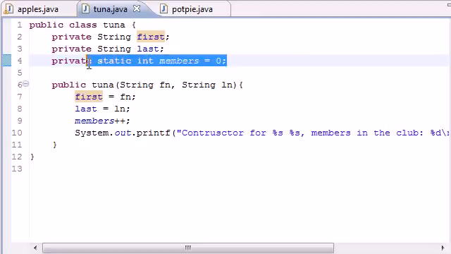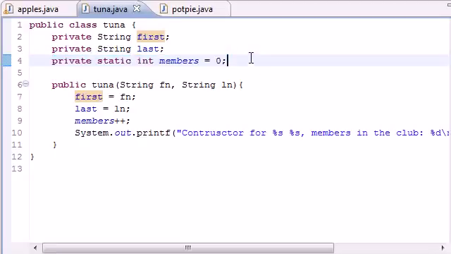Instead of having to update it many times, you just call it static and all objects can see it. So thank you guys for watching this tutorial. If you don't understand, you will in the next tutorial, because we're going to be going over static some more.